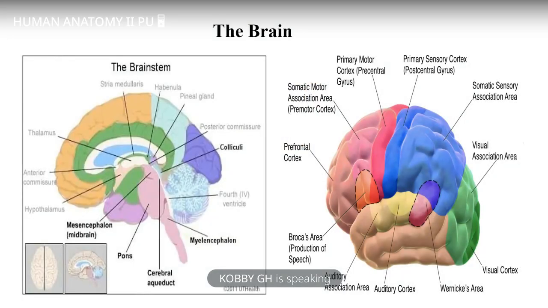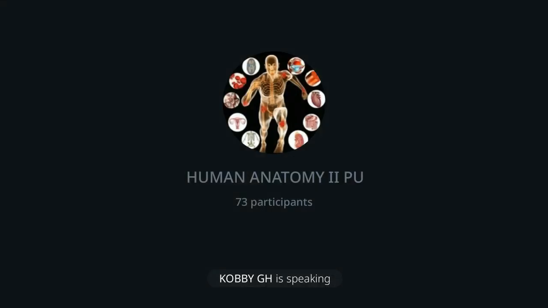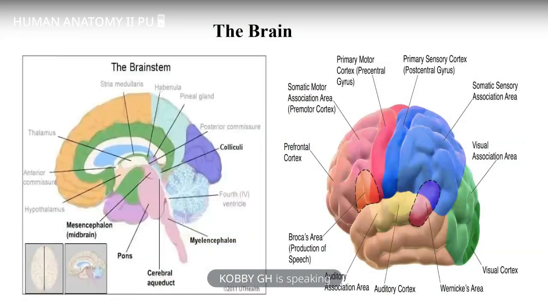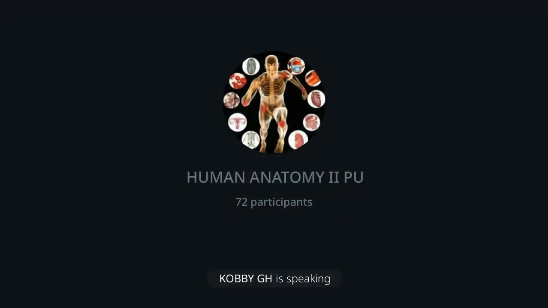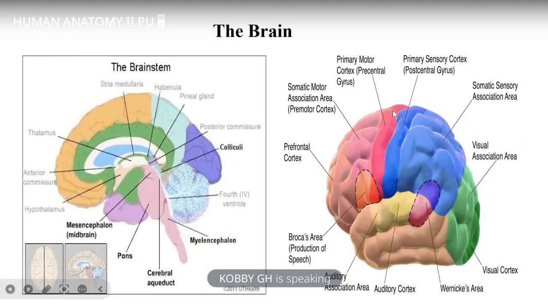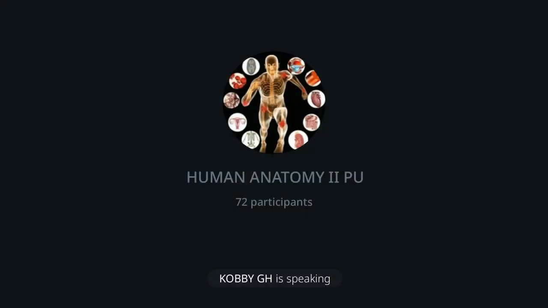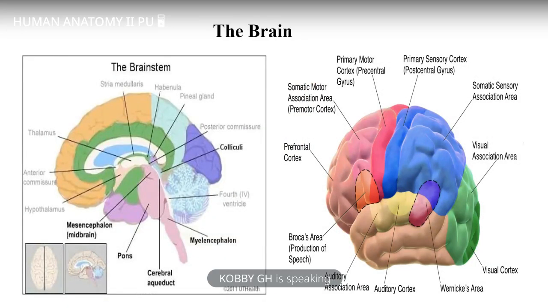Now, the frontal lobe too has divisions. One of the divisions of the frontal lobe, at the back of the frontal lobe, the last part here, we call the primary motor cortex. This part is very important in anatomy. This is the part that helps you to walk. So if you decide to raise your hand, it's this part of the frontal lobe that is working, the primary motor cortex. As you are sitting down, if you decide to lie down, you are using the primary motor cortex, and it's the posterior part of the frontal lobe. The anterior part of the frontal lobe, we call the prefrontal cortex.